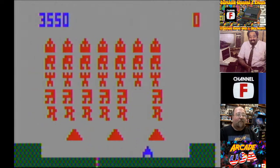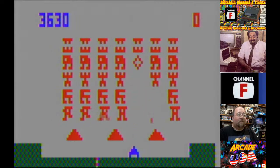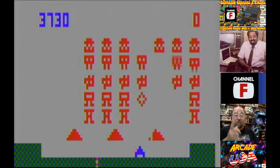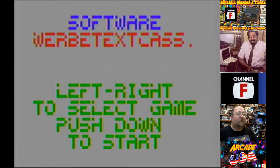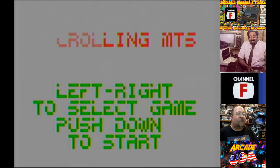Cannabis Kid, I think the only real puzzle game you have, maybe it's Memory Match, Nim. Nim's on here as well. There is a homebrew Tetris game, though. I think I've got it on this multi-cart, as a matter of fact. I don't remember the Easter eggs, Ralph. There are Easter eggs on the Space Invaders cart, but I'll remember what they are. Let's see. I think the Tetris is on here.